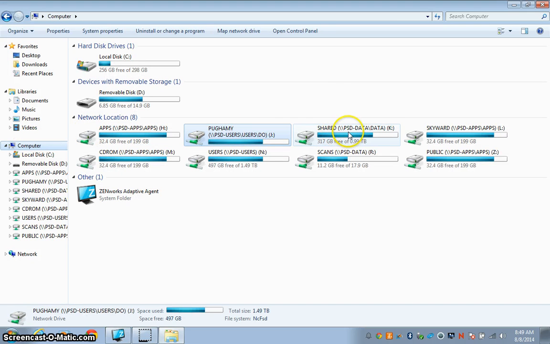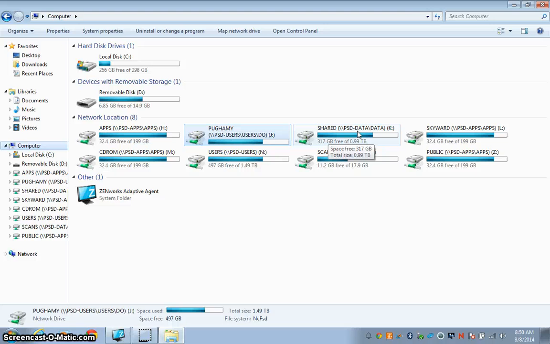The shared drive, which is also, let me go back to this, your personal drive is your J drive, so it's your username, but at the end it's got a J in parentheses, and we'll a lot of times refer to that as your J drive. The shared drive is the K drive, and that's a space where we can share resources and files among teachers within the same building. Some staff have access to multiple shared drive locations and folders depending on job responsibilities.